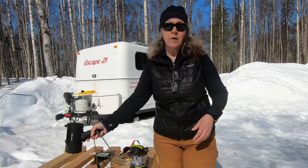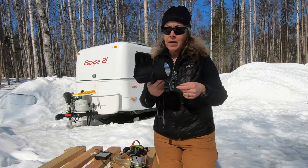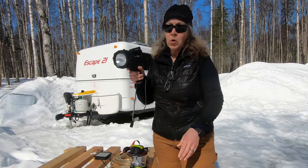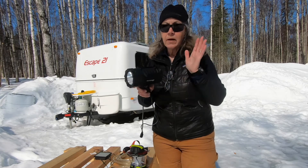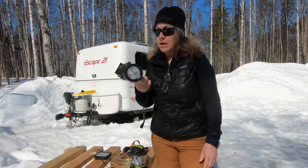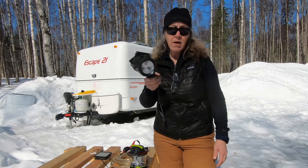Next up is our spotlight. We did without this for quite a while. This one is called the High Noon Pro 1400L because it's 1400 lumens, and it has a lot of features. It has a lock so it won't come on by accident. You hold it and it has multiple settings — lower and higher beam. We used this all winter long. They make a bigger one with a broader beam; if I was still on a sailboat I'd go with the bigger one, but this one is perfect for us.